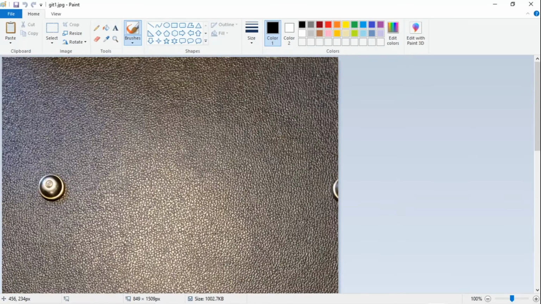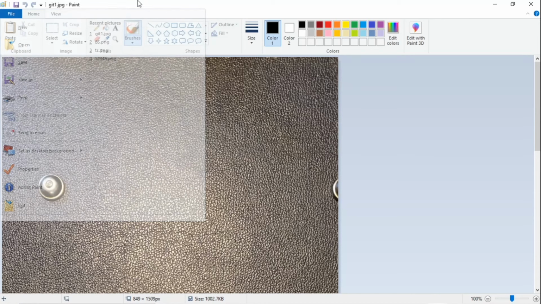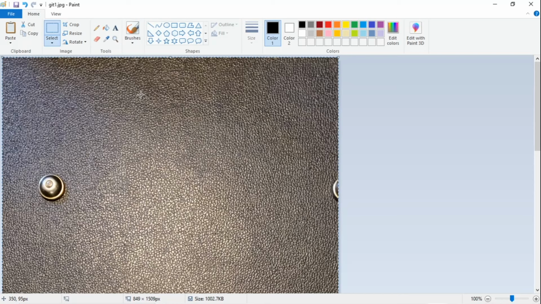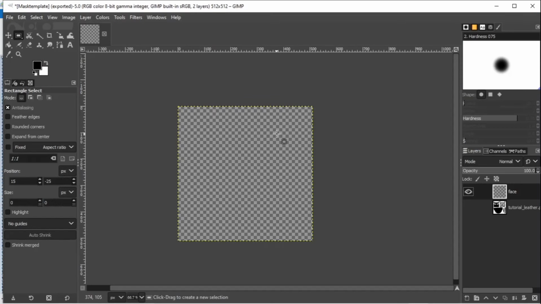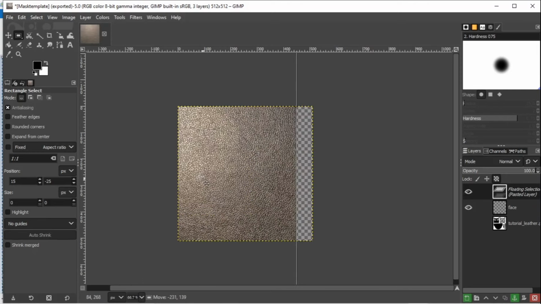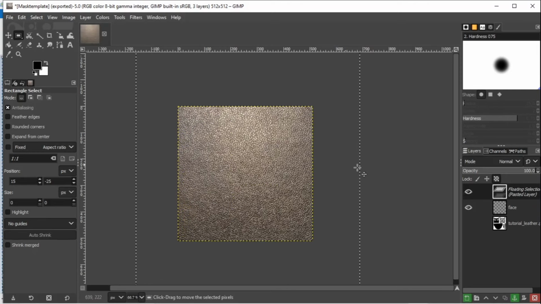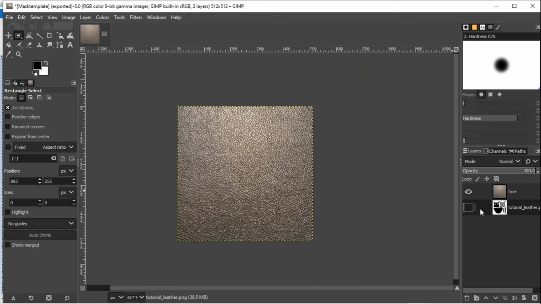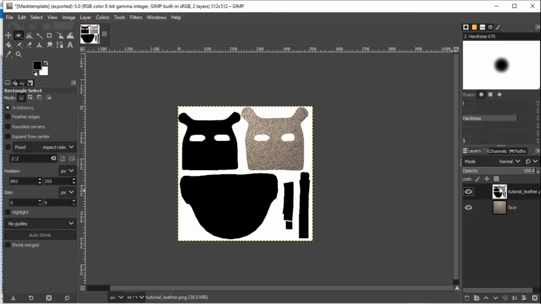So file, here we're going to hit Control A and then Control C. Then we're going to jump back in here and hit Control V, and then I can move it around. That's good. So we now have face. Let's put this on, and we'll move this above.